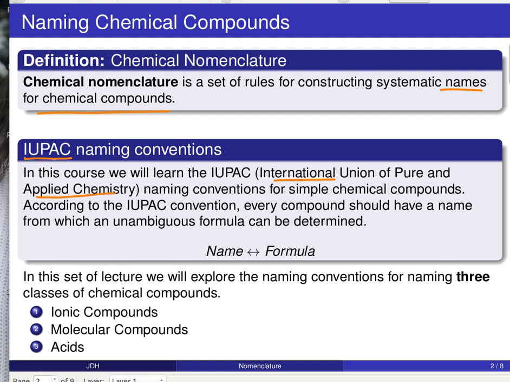It's this Union of Pure and Applied Chemistry that essentially has set the global standard for naming conventions. The goal of the IUPAC naming system is to essentially assign every compound a name from which an unambiguous chemical formula can be determined. In other words, every name should map onto a unique formula.